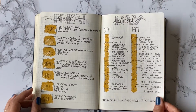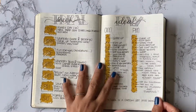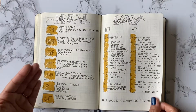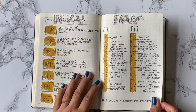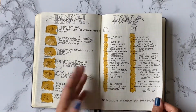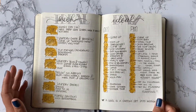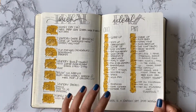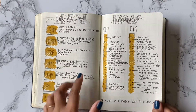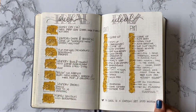Ideal week and ideal day. I'm always revisiting this and coming back to this, and I guess everything in life is phases and things change, people grow, some things become less important, some things become more important, so your ideal day or week is always going to be different depending on when you're looking at it. So I always come back to these, and I've redone these often, but I like this little sloppy color thing.